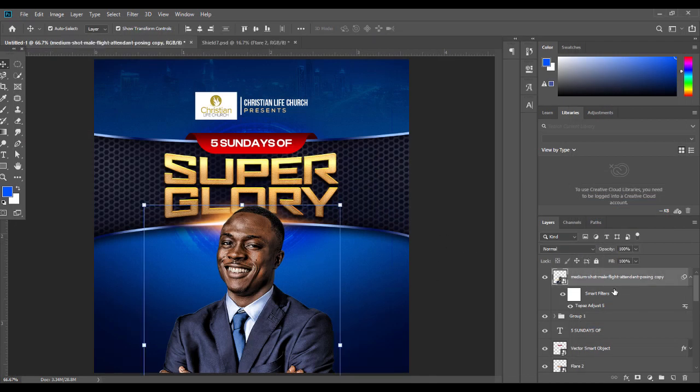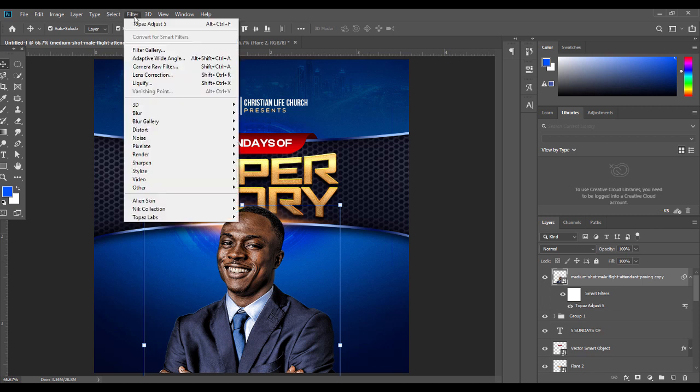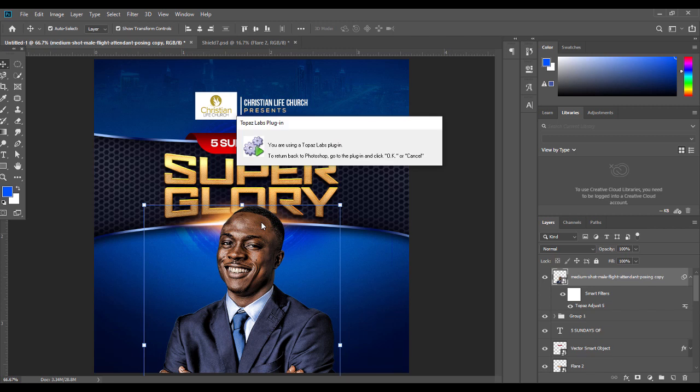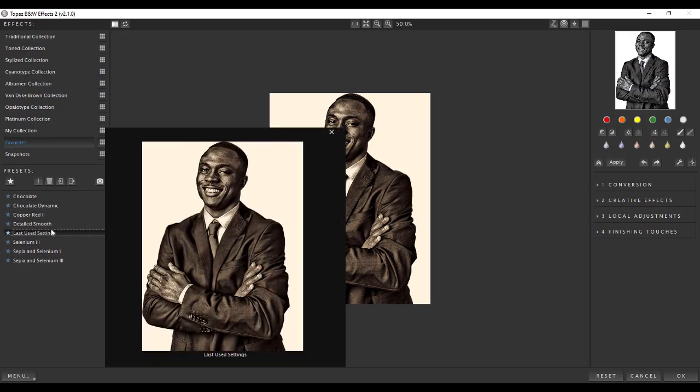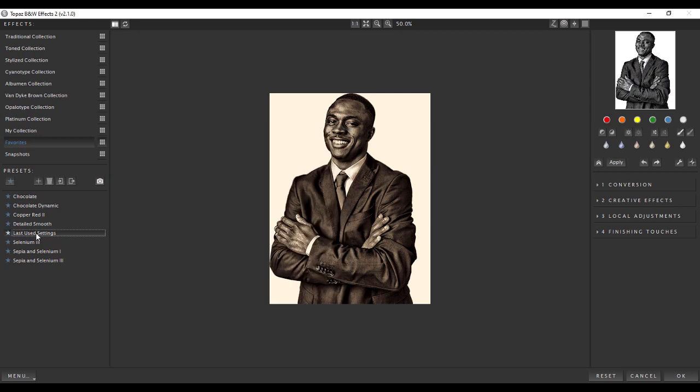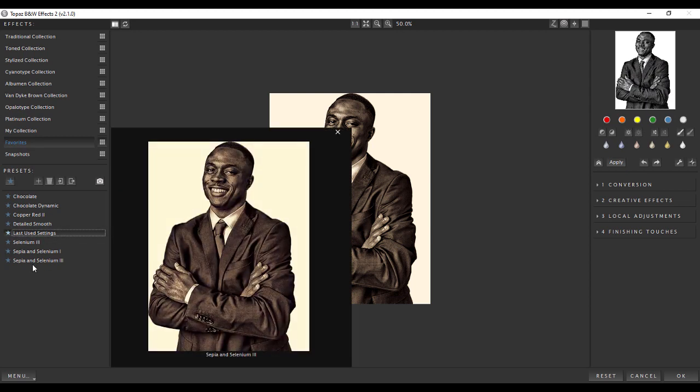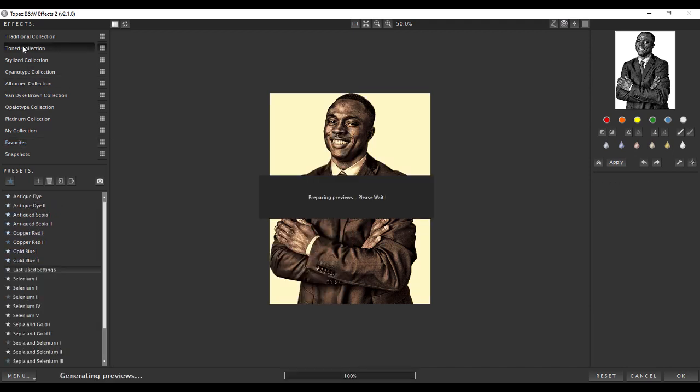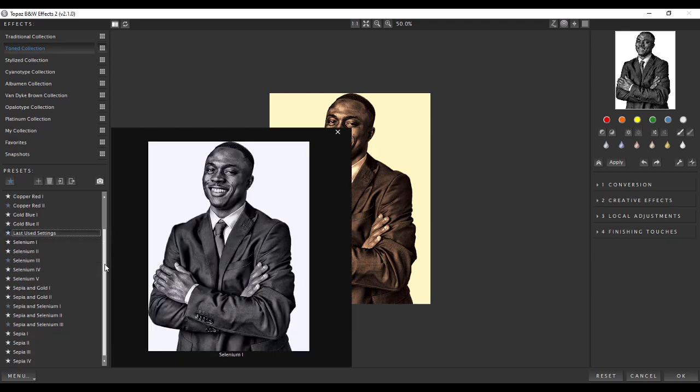So I'm going to change it to another filter, which is black and white effect. So I'm going to use, this was the last one I used, which was the chocolate or chocolate dynamic. Let's use chocolate dynamic. So if you want to get chocolate, I'll go to tone.